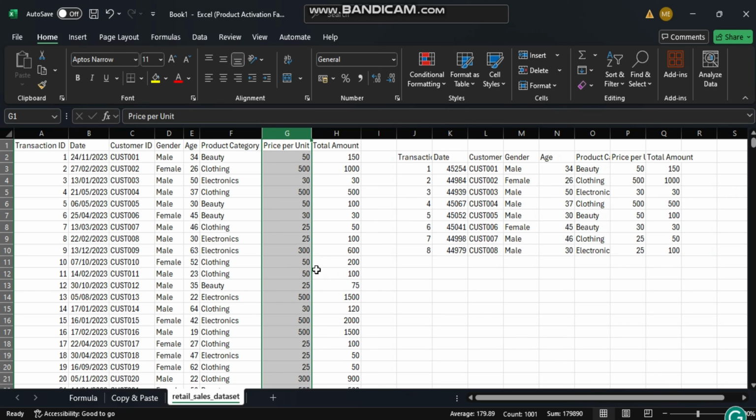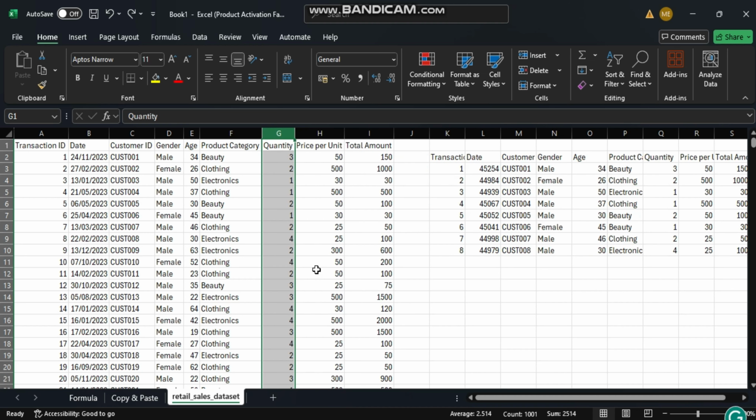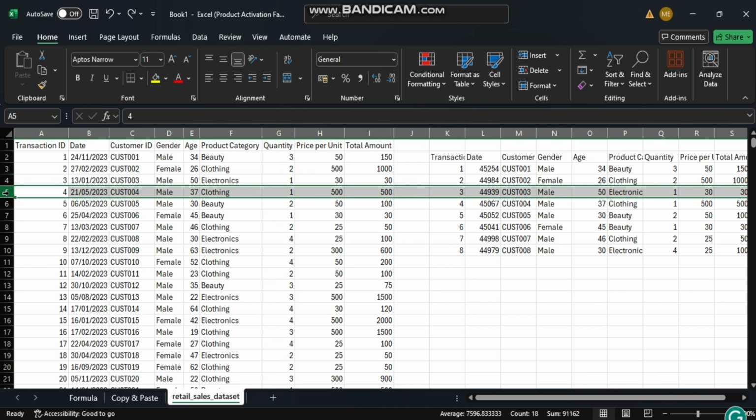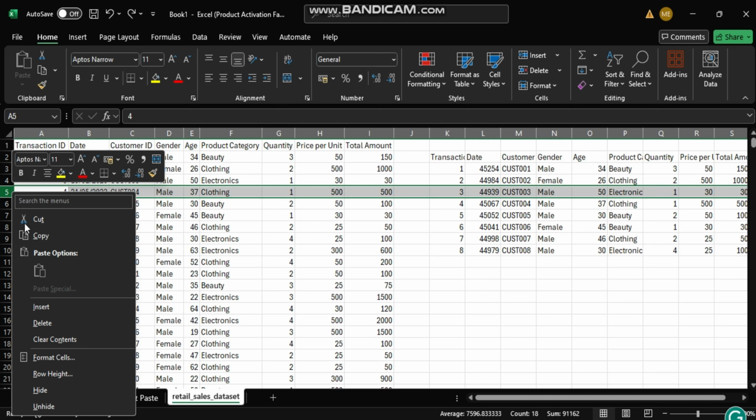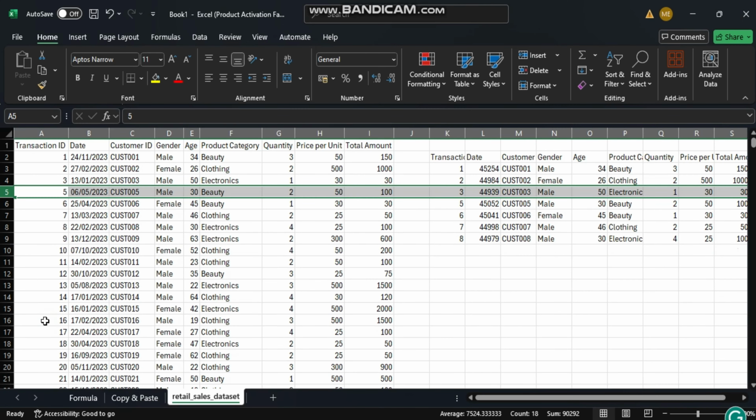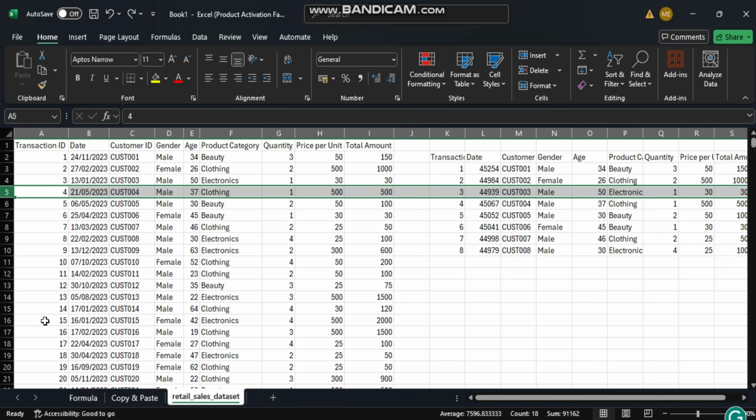The same thing with, let's restore it using Ctrl Z. The same thing with rows. You can select it, you can come to delete it here, or you can just right click it and delete. Let's restore it using Ctrl Z.